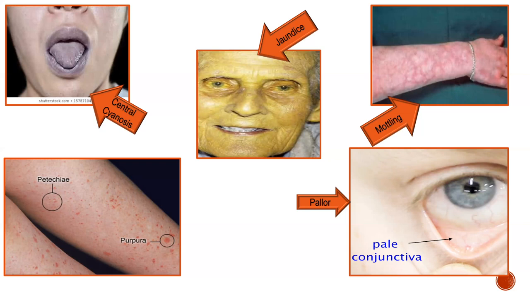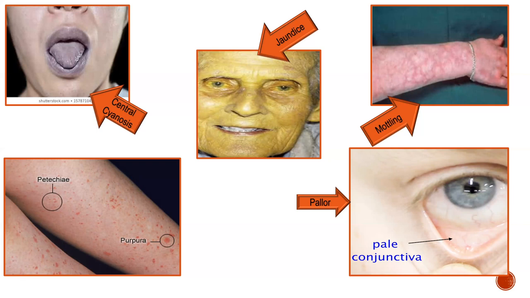On the right upper side, you'll see a picture of mottling. Mottling is most common in babies due to autonomic nervous system immaturity and overstimulation. It's not typically a good sign in adults. It's typically due to peripheral vasoconstriction because the body is trying to maintain blood pressure and circulation to vital organs. It happens to me sometimes when I get really cold, I'll be able to see my legs do that. But a lot of times you'll see that in the dying process in the elderly, they'll start to mottle, and that'll be a sign that death is coming.